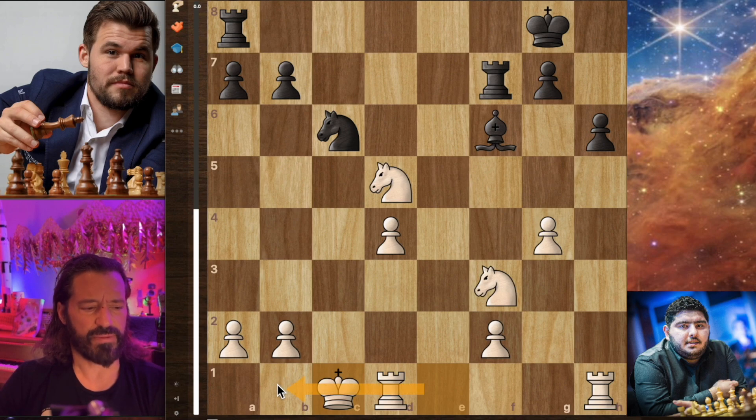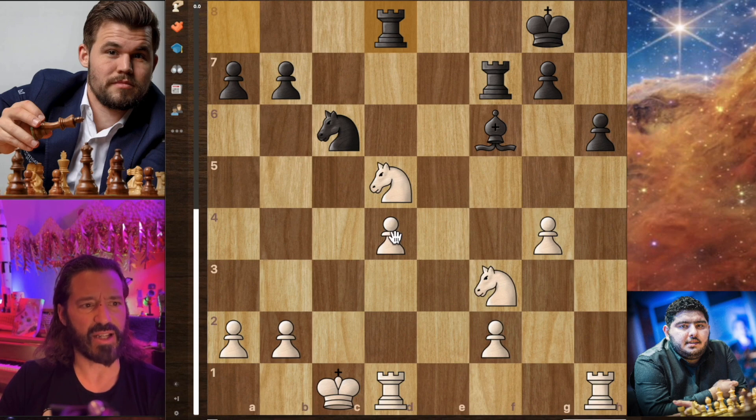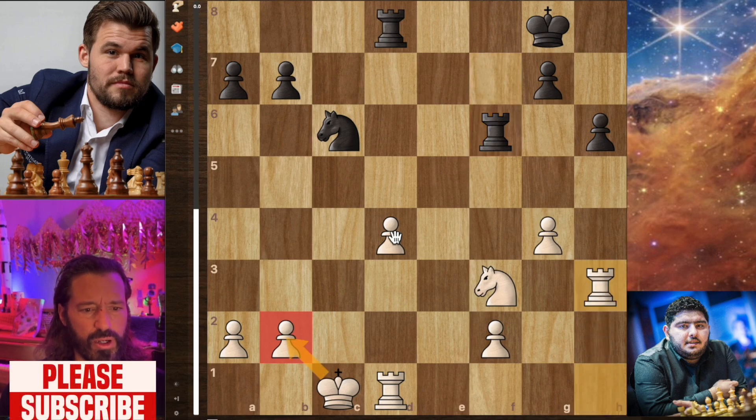Instead he should have castled, that way he would be defending this pawn which is going to come under attack, and also defending this difficult isolated pawn. Rook to d8 would be best for Black, and then knight captures, and then the knight should capture the bishop on f6. Rook captures f6, and now that pawn is not really in danger anymore. Rook to h3 would be best for White, and this would be a much better position than the one that resulted after rook to d1 was played. It wasn't a mistake — just not the strongest move. Let's go back to what actually did happen in the game.